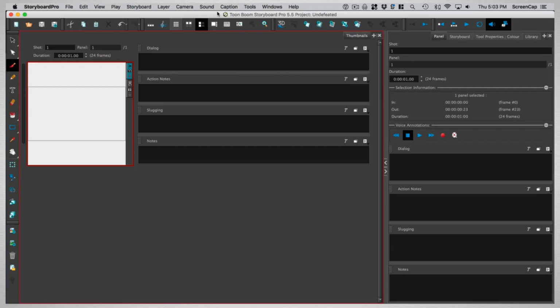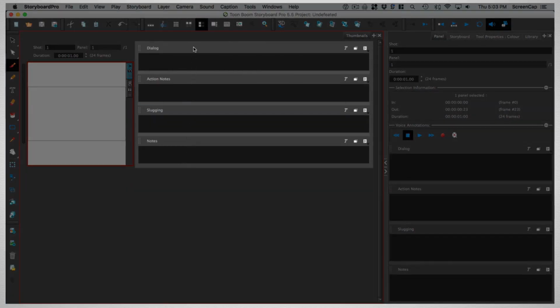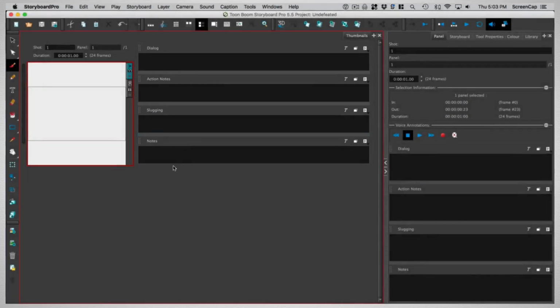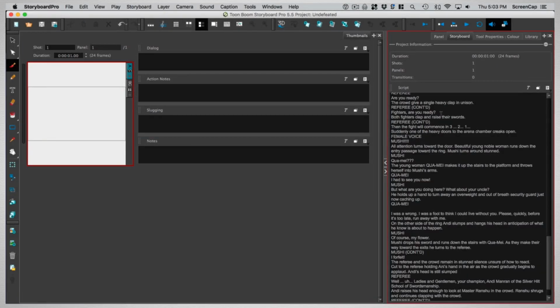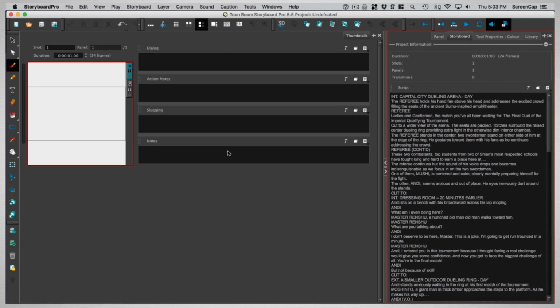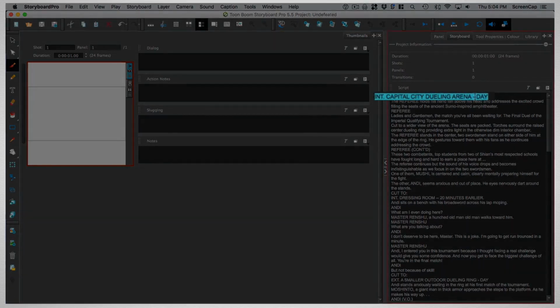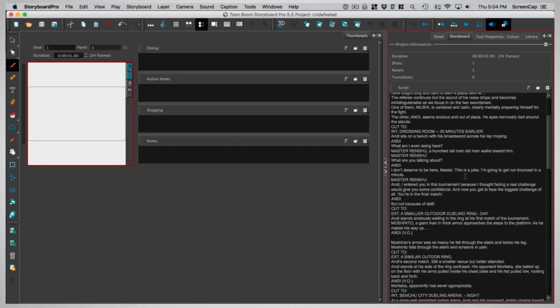So first of all, in Storyboard Pro, the text fields that would go underneath your drawings on your boards are called captions. Ultimately, what we want is to take all the descriptions and dialogue from our script and spread it out over the caption fields of all the panels in our board. By default, we have these 4 caption fields, but we can customize them however we want. For example, this one for slugging is meant for putting timing notes for animation. Or sometimes a slug or a slug line means the master scene heading from a script. So you could also put those here too.